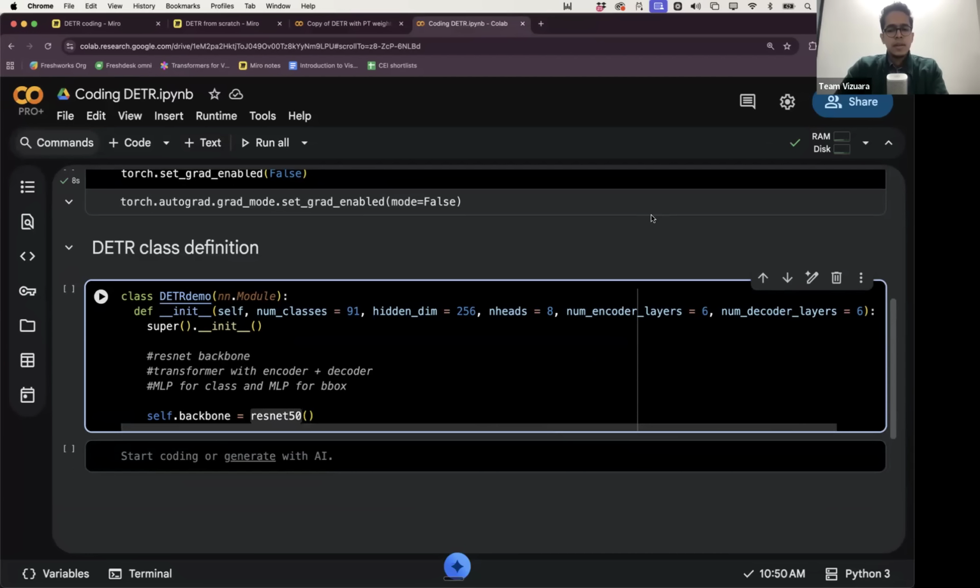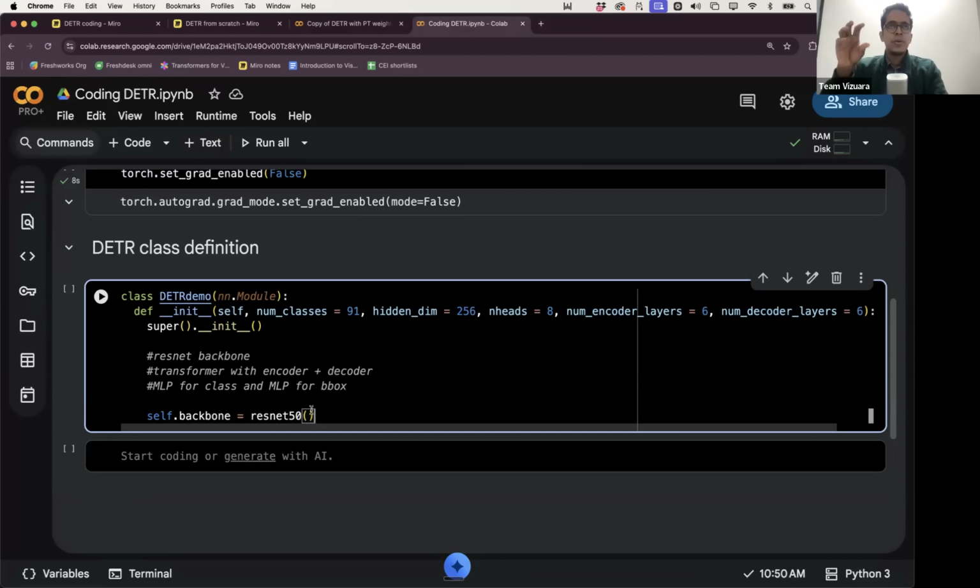Now I have one question here. When we are using ResNet 50 here, is this ResNet 50 pre-trained or not? The one which we just defined. Is it a pre-trained ResNet or is it not a pre-trained ResNet? Okay, all of you are saying it's a pre-trained ResNet. So the ResNet that we just defined is not a pre-trained ResNet. It's just the ResNet architecture. The pre-training will come from the pre-trained weights that we are going to import, right?